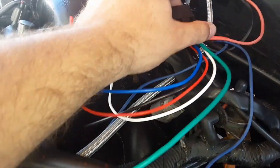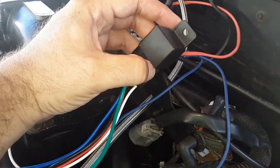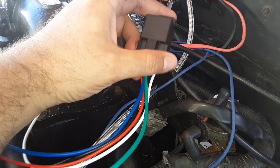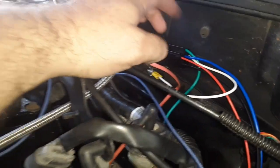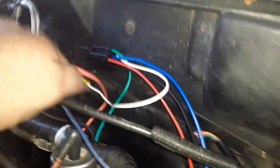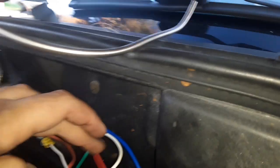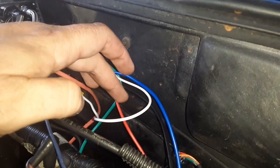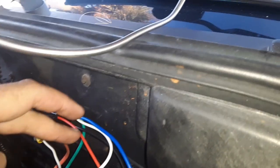So figure out where you want to mount this and how much room you have to move around, and start hooking things up. It's pretty simple. Okay guys, I got the red wire going to the green. I've got the blue goes to nothing. White going to the ground right here. This red will go to the controller in the car as far as the RPM and the wide open throttle.